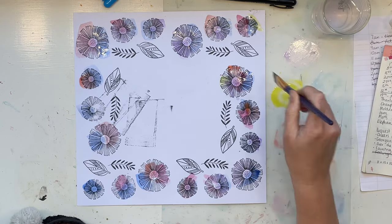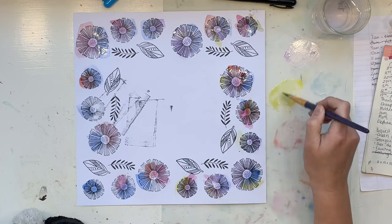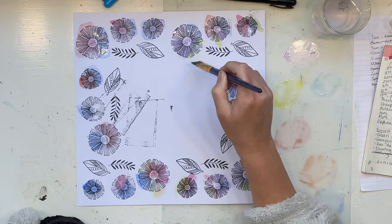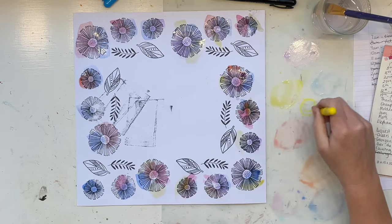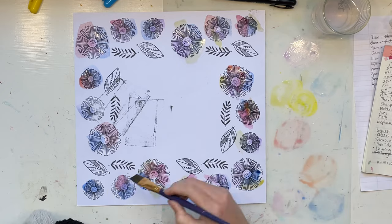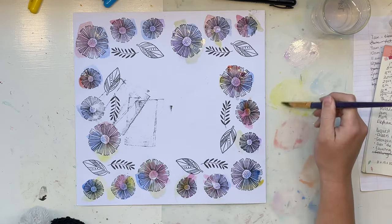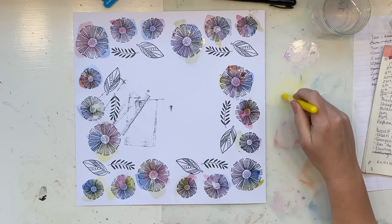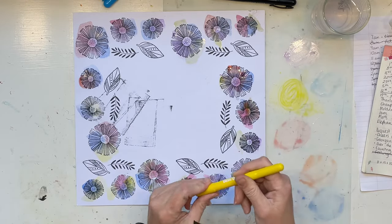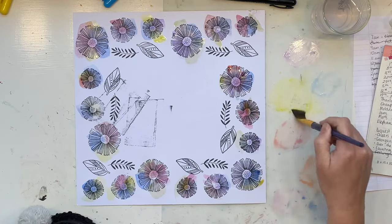You can see I did have a little bit of a problem stamping the medium-sized flower. It must have a bit of a dodgy bit in the center that, no matter how hard I tried, I could not get to print. I was leaning on it and pushing on it and could not get the surface of the stamp to touch the surface of the paper, but that's all good.